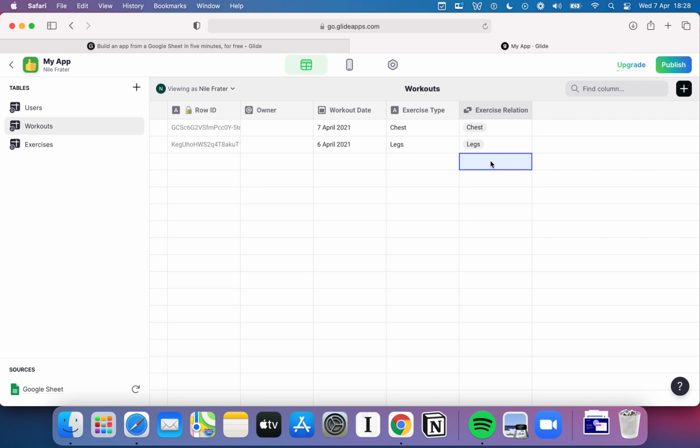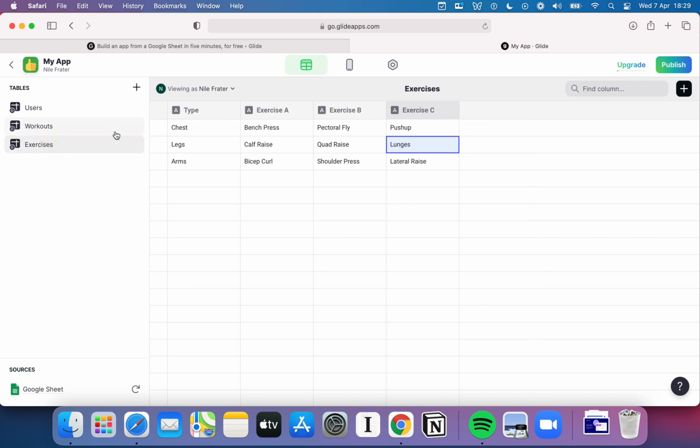It doesn't let me just type in whatever I like. I can't type in that. It won't let me type anything in. Instead, what I've got to do is go arms. And then that'll automatically pull through the relation. So that now knows, based on this field matching this field, which row to match to which.